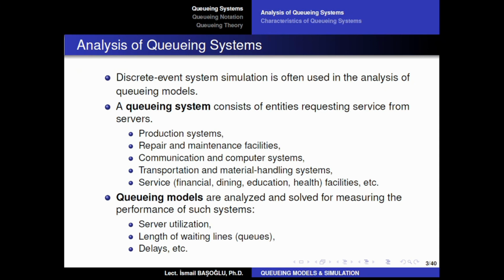However, as a result of the queuing policy or the service policy that you have defined, these delays or the length of waiting lines or the utilization rates, we see some undesirable conclusions about each of these performance metrics. And by optimizing the queuing policy or the service policy, we would like to optimize these performance metrics as well. And queuing models are going to be very helpful for us to optimize such performance metrics by changing our service policies.